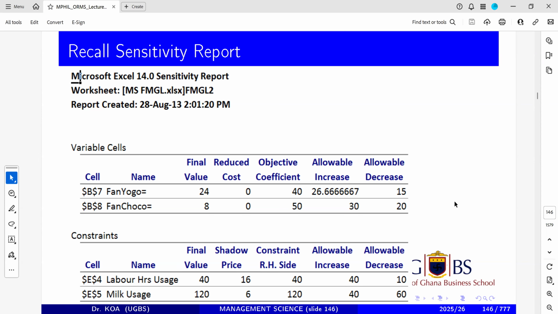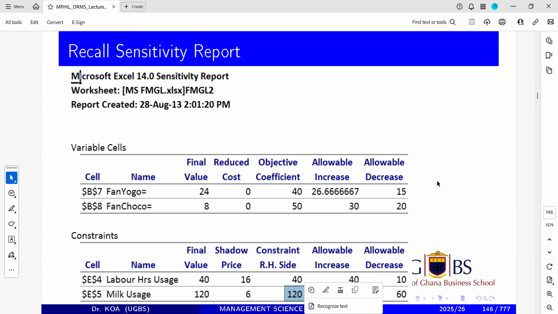That means that if you increase gallons of milk by 2, profit will increase by what? 12. By 12. Oh, the same way, if you increase milk by 3, profit will increase by what? 18. What you are doing is multiplying the change by the 6, which is the shadow price.